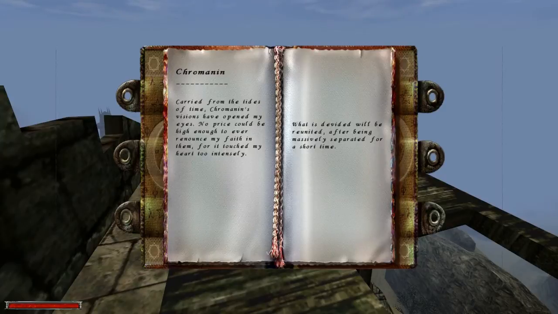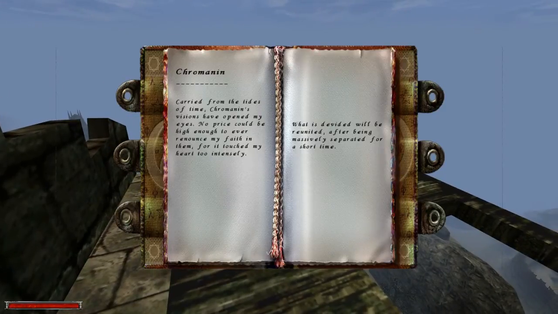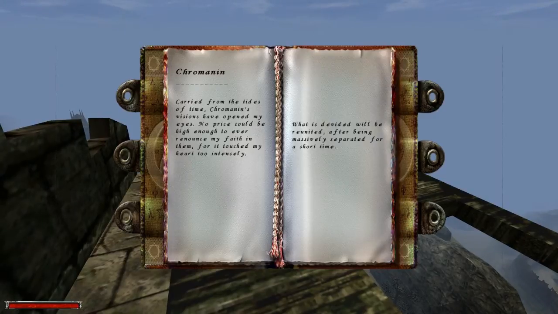Carried from the tides of time, Chromanin's visions have opened my eyes. No price could ever be high enough to ever renounce my faith in them, for it has touched my heart too intensely. What is divided, spelled with an E, will be reunited after being massively separated for a short time.